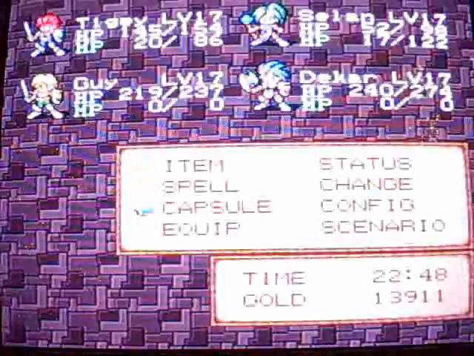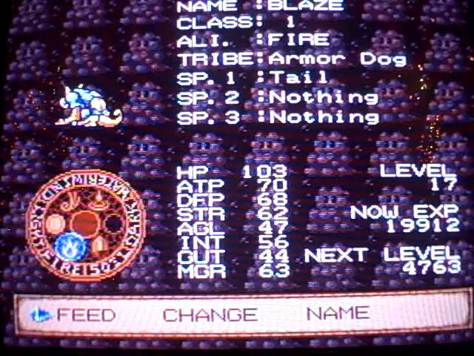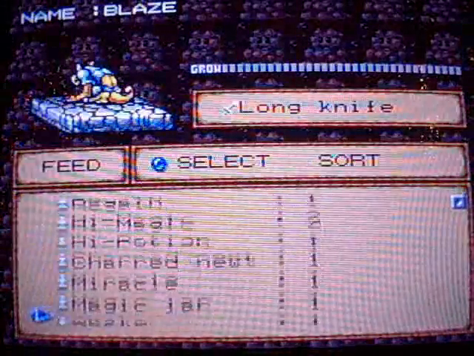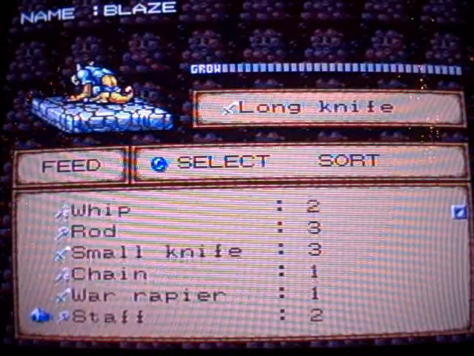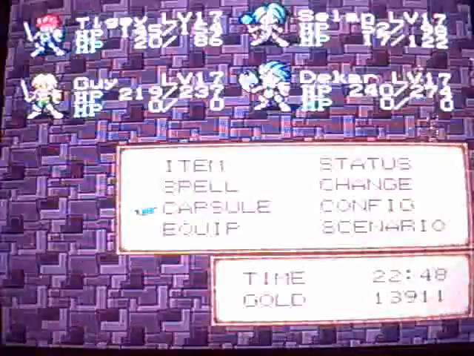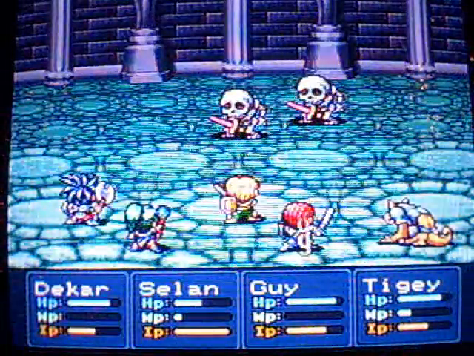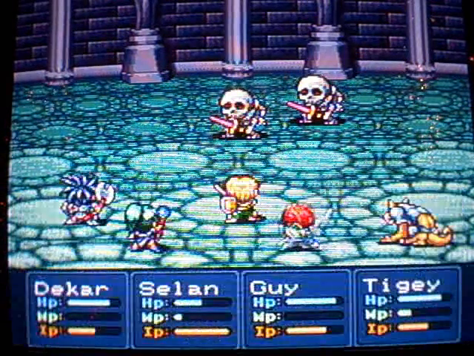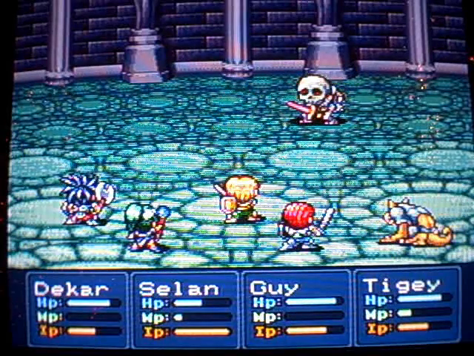Wow, you can see that Blaze is already at level 17, meaning that he's not getting his normal boost every time. And I'm not sure I've got enough to evolve him. No, I don't think so. So he's just going to have to get the lesser uppers until I can get some more stuff to feed him. And that's not unusual in a 4-character run, just because they're all being used.